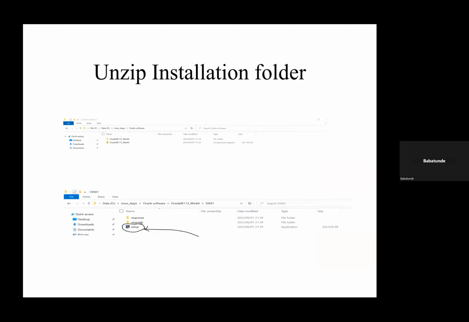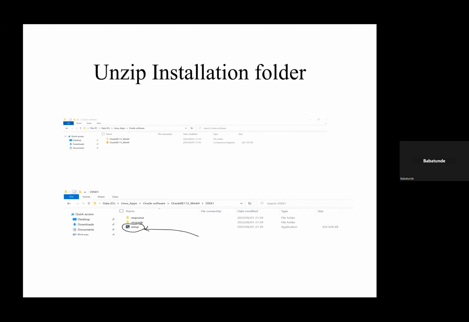So once your account is created, it will send an email for authentication. It will send it to your account for you to be able to authenticate yourself. Once you are authenticated, then that should be fine. Then it will proceed for you to be able to download your software.